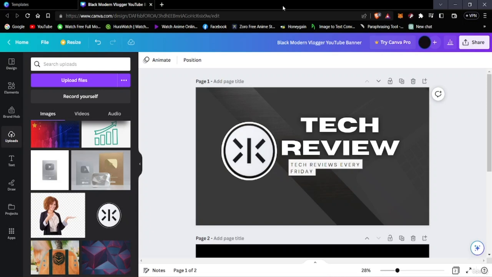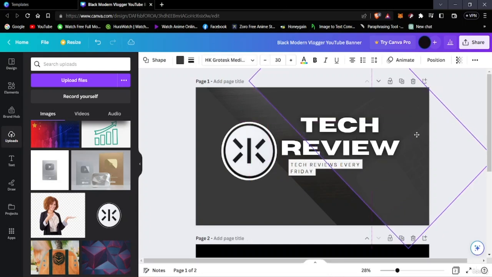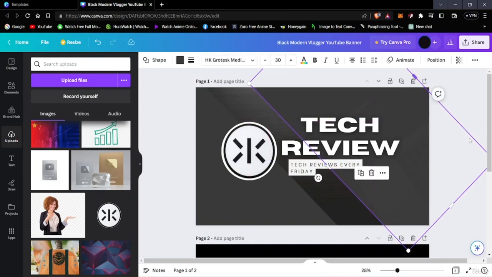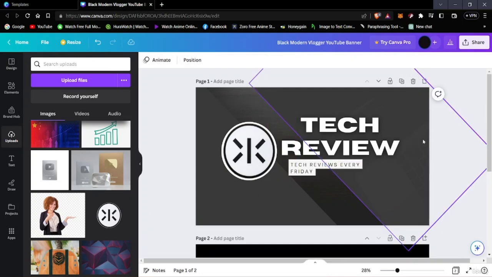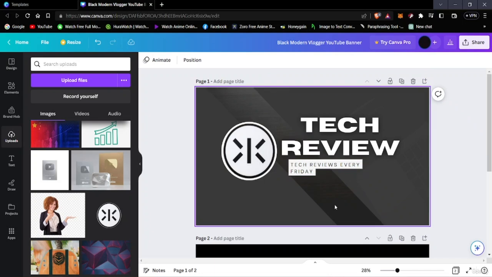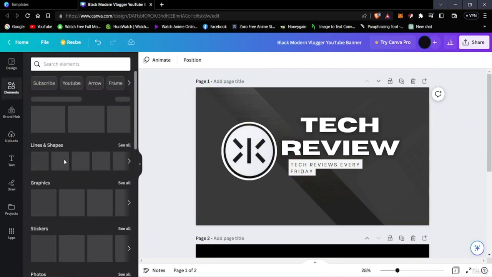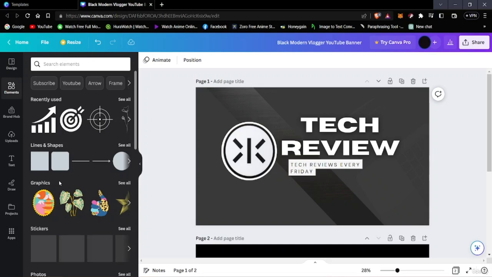Now what we're going to do is provide some icons for this template. Let me increase the size a bit more here. Okay, now it's done. Now we're gonna create some icons, and for that we're gonna go to the elements. So these are basically all icons we can get.